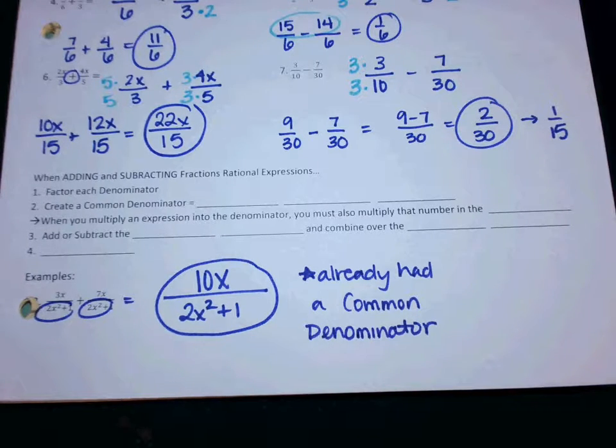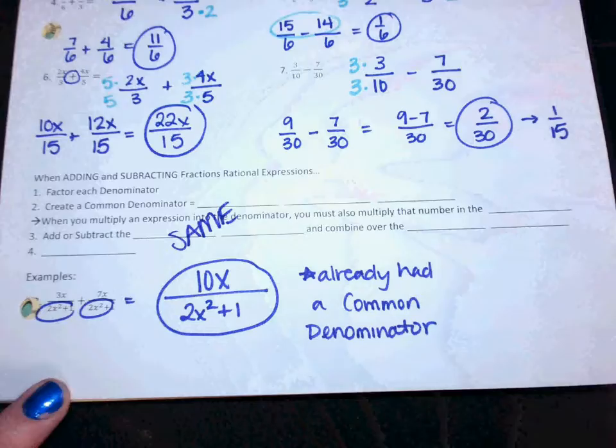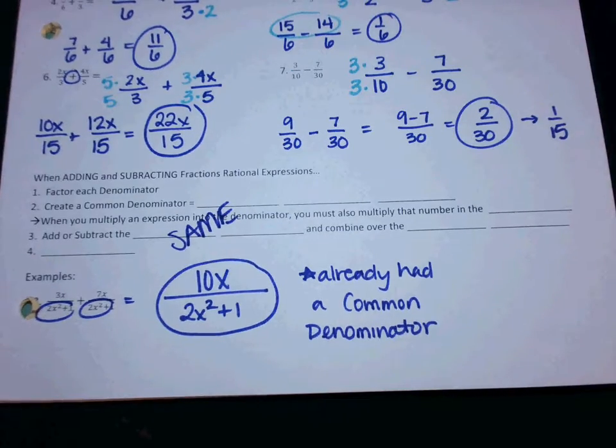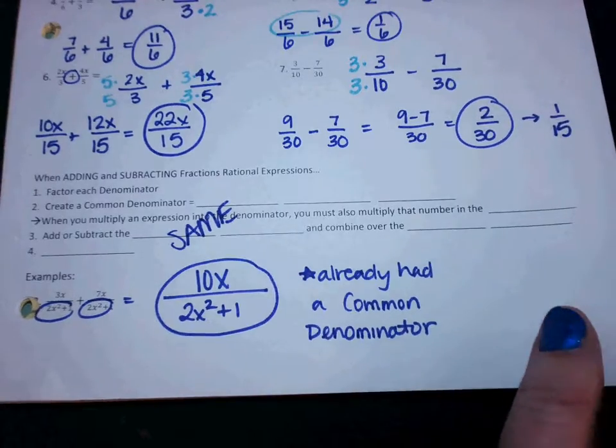Okay, so here's how you're going to do it if they don't have a common denominator. And actually, I think all of these steps are the same. Okay, so we're not going to go back and rewrite those. Go ahead and turn the page. Let's look at the next example. Okay. So, top one. Okay, look at the bottoms. Do they already match or no? No, they don't. So we're going to have to make a match.